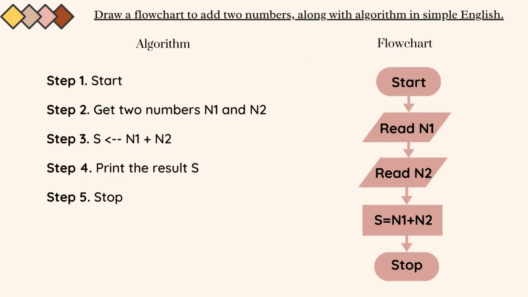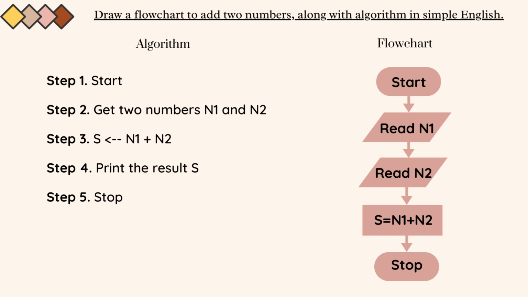Now, some examples of flowchart: how to make an algorithm for addition of two numbers, how to write down the algorithm, step 1, step 2, step 3. First rule is to write down the step number. Always the algorithm starts with start and stops with stop, and get two numbers. Use the two numbers n1 and n2, and after addition of n1 and n2 the result is given to the variable s. s is a variable, the result is delivered to s. Now print the result s.